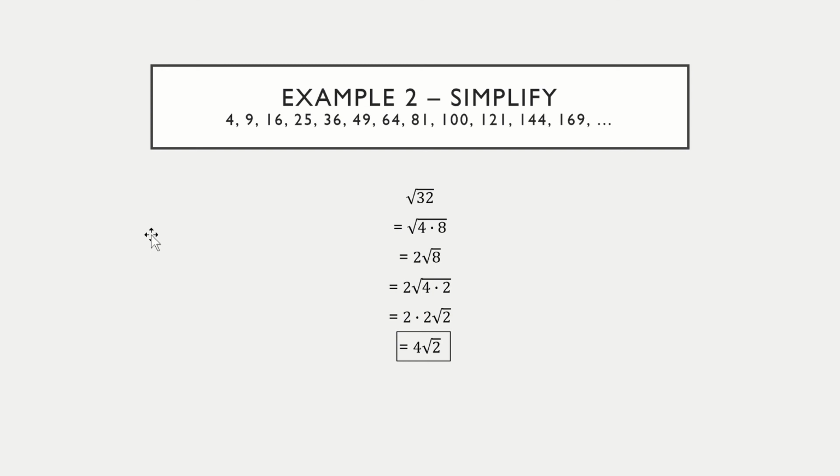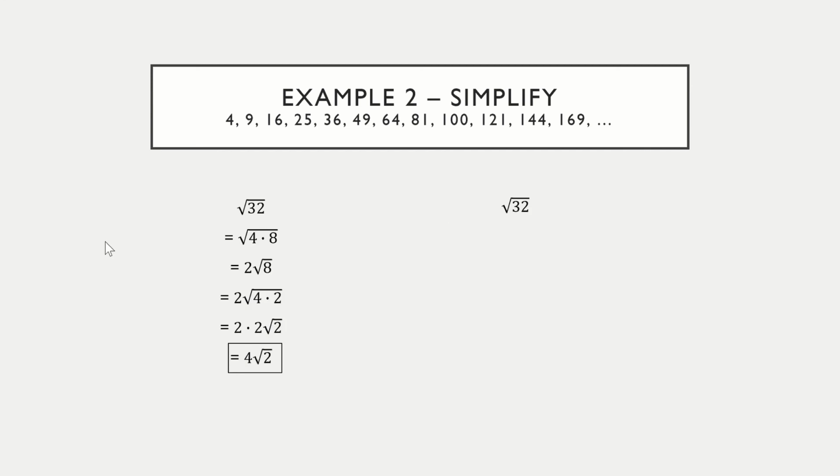Now that was more steps than the last one, but we didn't choose the highest perfect square that goes into the radicand. So this is an acceptable way of doing it. I want to show you a kind of a faster way of getting there though. Okay, so this is going to be a second way of doing it. So it is true that 4 goes into 32, but there is a higher perfect square that does. It's not 9, it's 16. So 32 is just going to be 16 times 2.